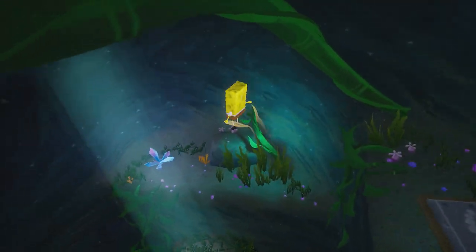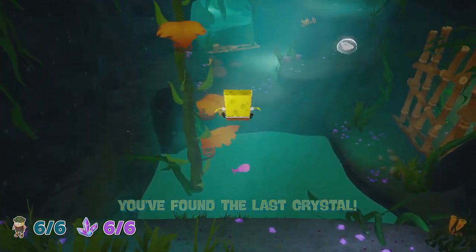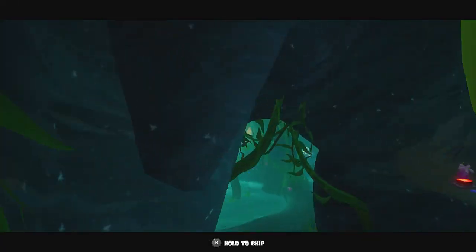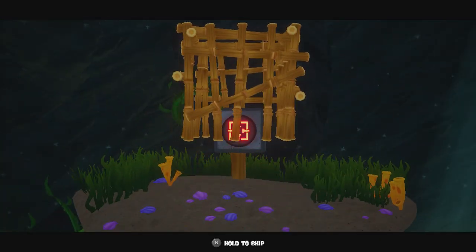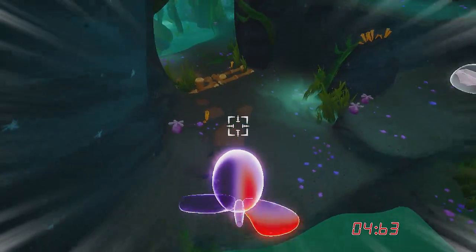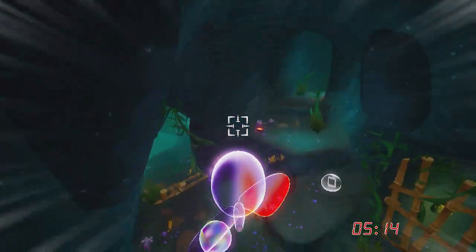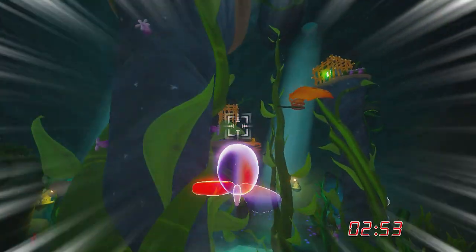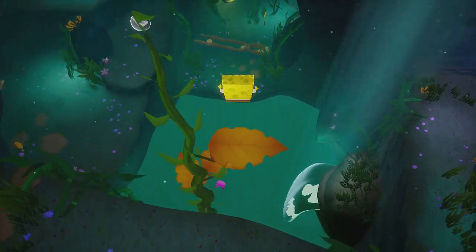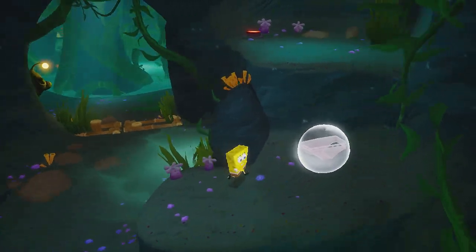Oof. Number one in the Bikini Bottom scavenger hunt. Final crystal. Please, oh god. Alright, that looks like that's not going to be easy. Let's hope it's easier than it looks. No. Oh, that counted! So there's not even a cutscene. Wonderful. That activates that gate right there that Glenn's special is.